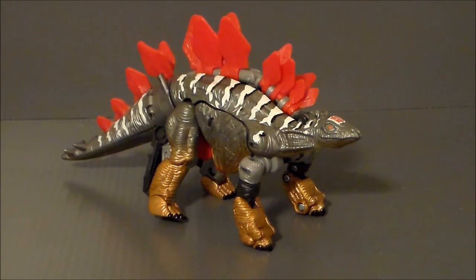This time we're taking a look at a Dinobots figure, and it is Dinobot Snarl. This was a Walmart exclusive figure, and I think he's also known as Dinobot Striker, and Beast Wars Dinobot Razorback, I believe. This figure's been used a few times, kind of like the Triceradon mold or the Gilardarte mold. We've seen this guy a bunch of times in the Dinobots line, the Transformers universe, Beast Wars, Beast Wars Neo. It's kind of one of those fun little Dinobot molds that we like to see over and over again.